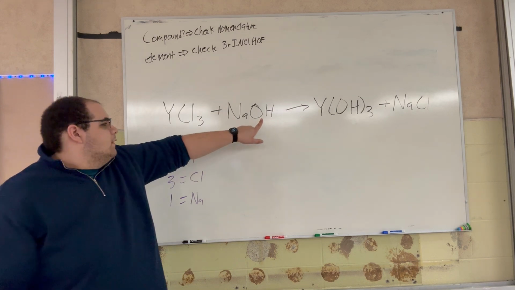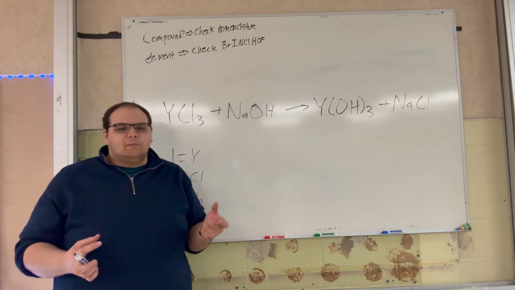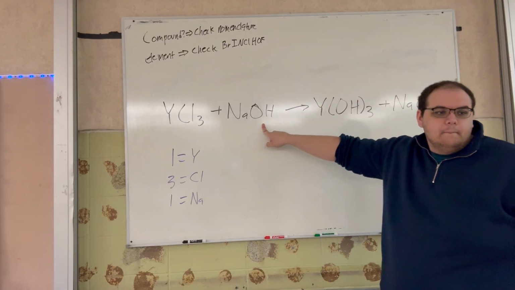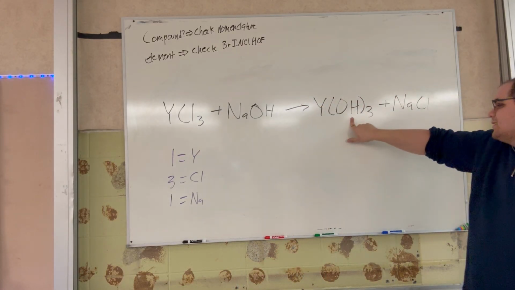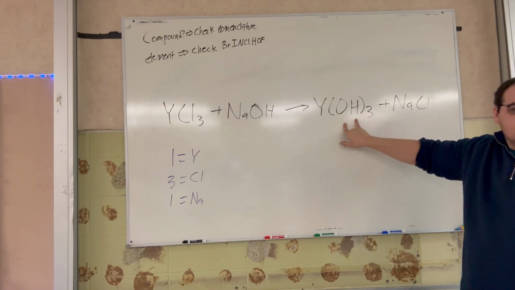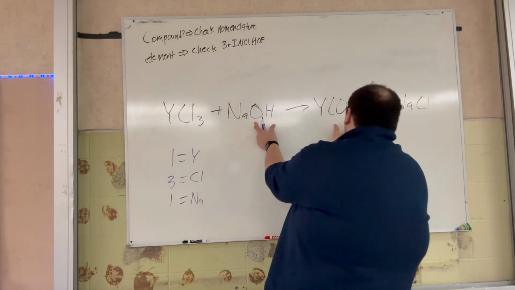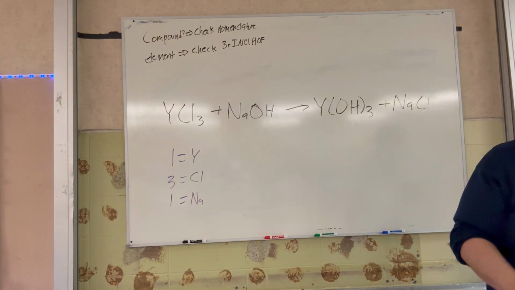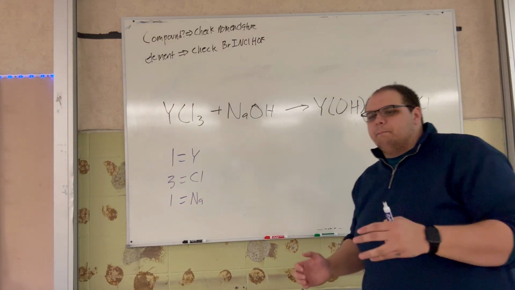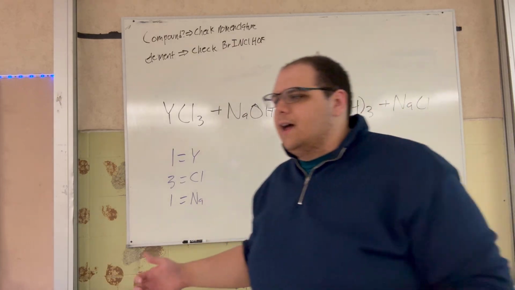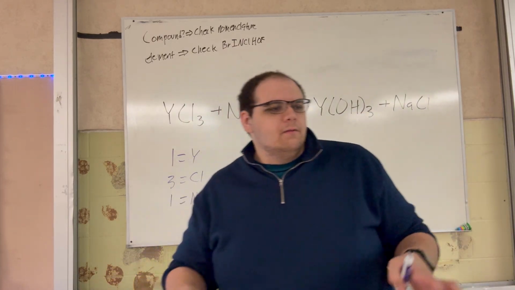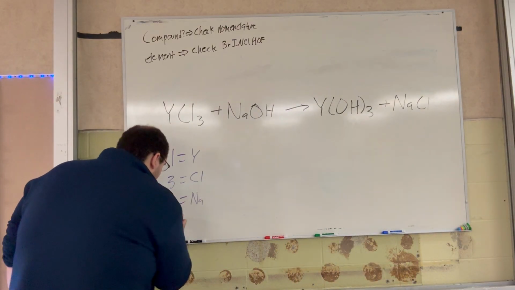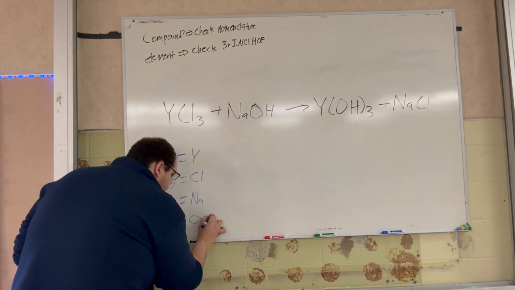Now pause. Don't do anything further. I want you to think about some polyatomics can be thought about as packages. Do you see how we have OH right here? And on the exact opposite side, we still have an OH. It didn't change. We have OH and OH. Don't break those apart. If you have a polyatomic that shows up in both the left side and the right side, don't break them up. Make your lives easy. Leave them together.